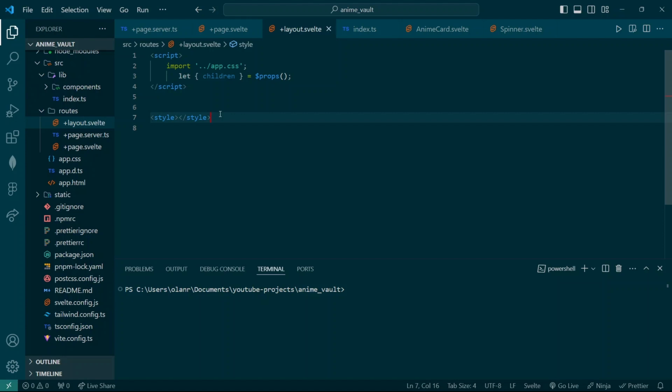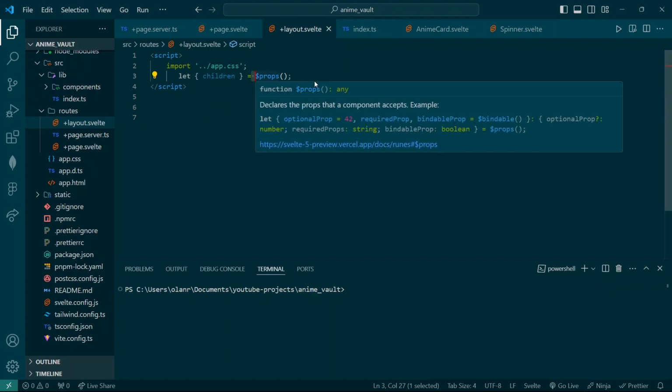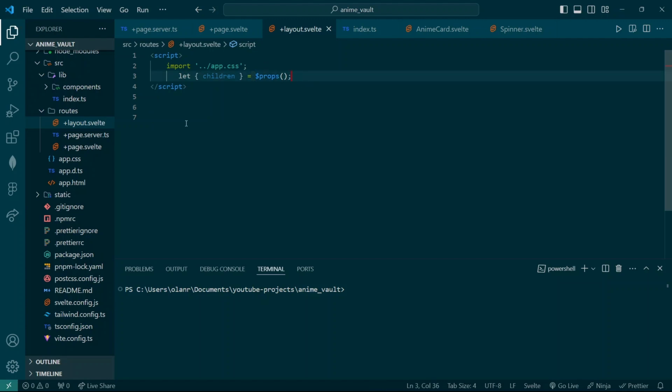And we can go ahead and remove these style tags. Now, this might look a little bit confusing, but you don't have to think about it too much, because how it works is just basically saying every page that the layout has access to, we want to render it. We're accessing every page that the layout.svelte file has access to, and we're going to render markup around that page.